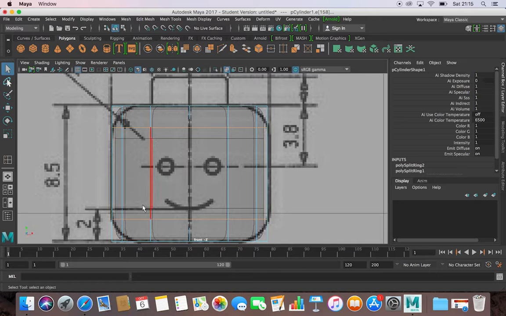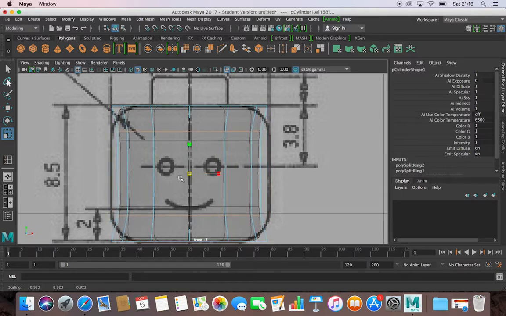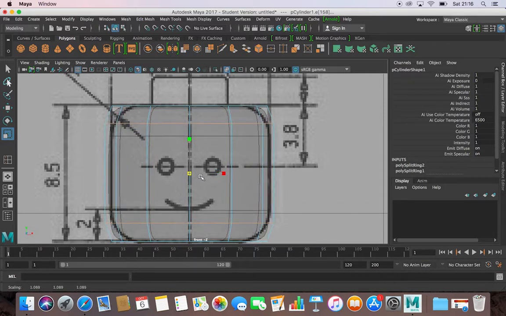So I'm going to play around with this now. We're going to go into scaling, because that's the first thing we're going to want to do with this. So we look at our scaling options. Now, if we were to scale this uniformly, let's see what that does. If we scale this uniformly, we can either bring it in or we can bring it out.